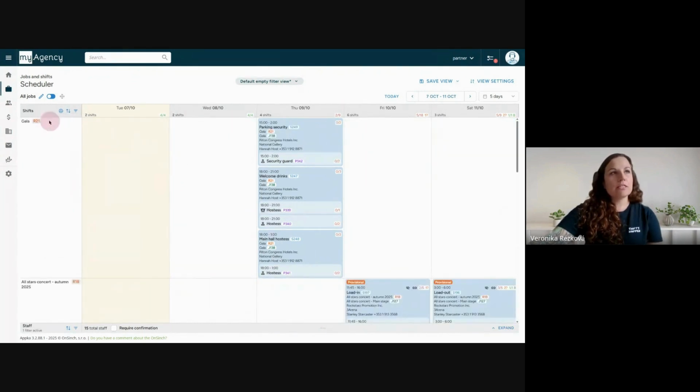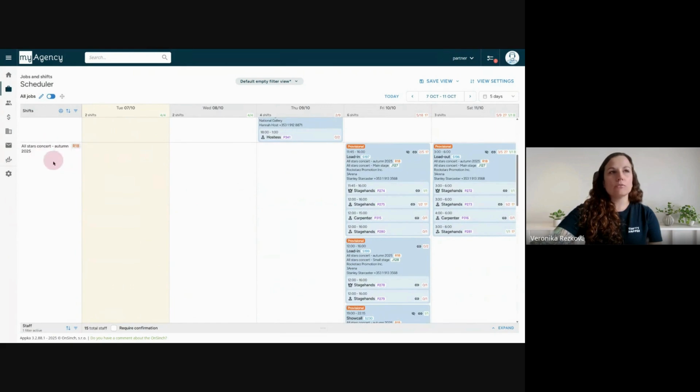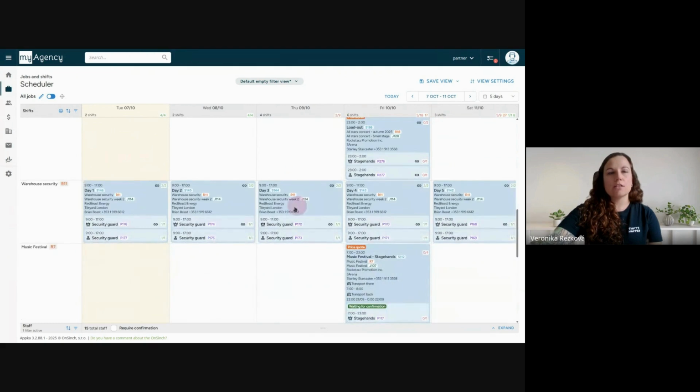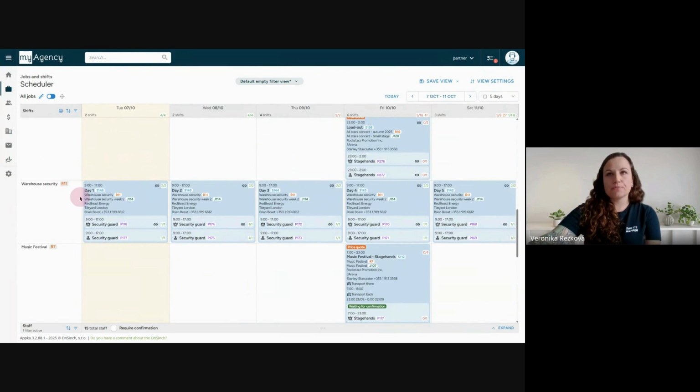I group by order, and you can see that this is a gala order, number 21, and these are the shifts that are part of it. If I scroll a bit down, again, I have a big order for a concert and this shift, etc. So here you can see which order the shifts belong to and how many of them there are together. If you are also linking positions into groups, it's indicated by this chain icon, but it can be 2 shifts, it can be 5 shifts. If you click on the chain icon, the scheduler will highlight the connected shifts.